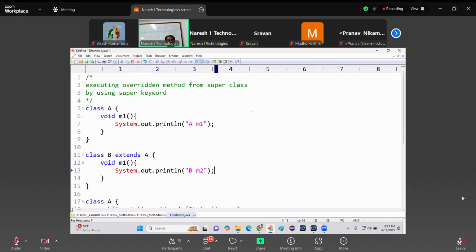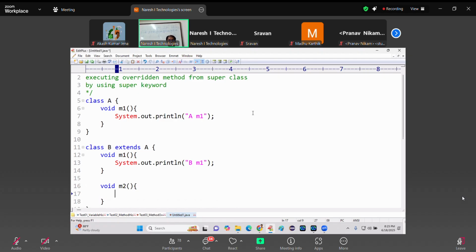Here, I am creating one new method called M2, System.out.println("BM2").